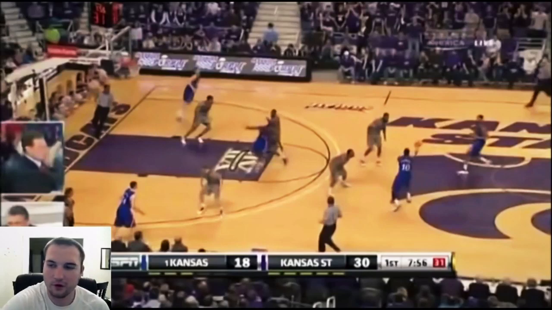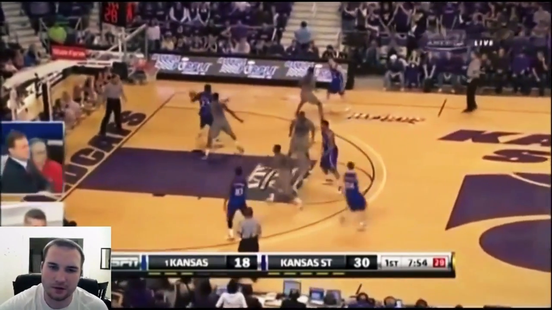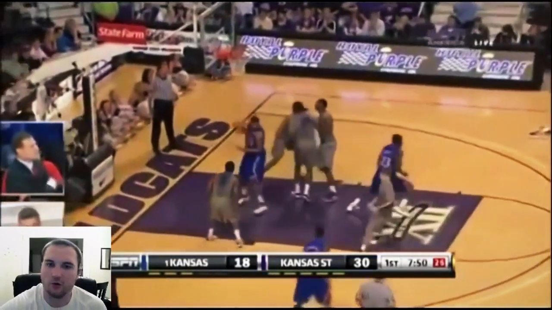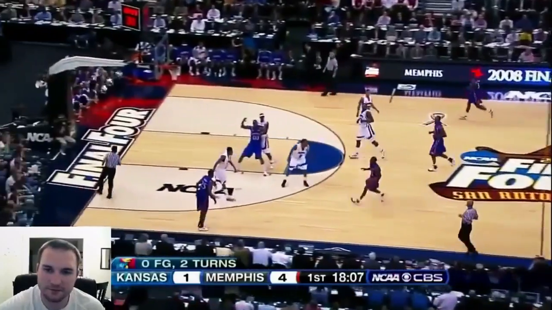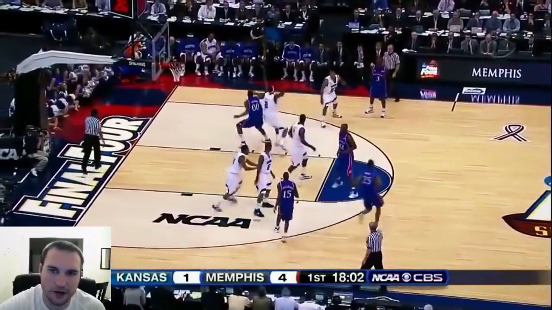You're going to look for a corner throw. If the corner throw is not there, more than likely the double stagger is going to be open. So they just come down in transition, run the normal secondary break, and then it flows right into their offense. You get reversal, double stagger, throw over the top.